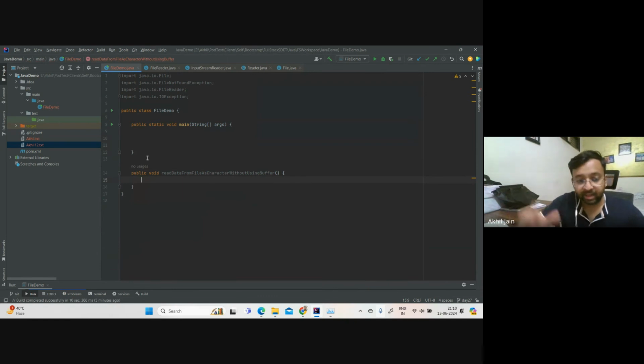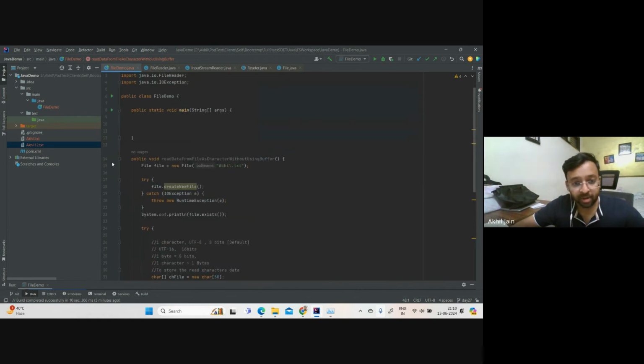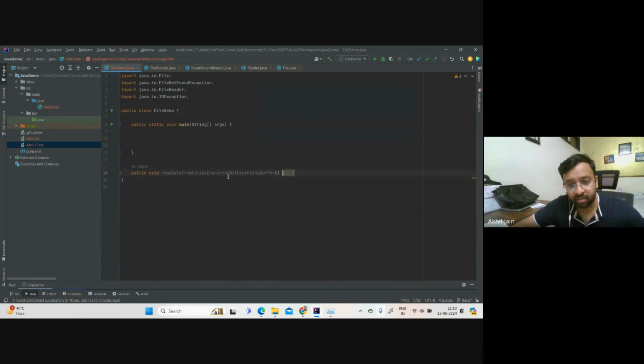A very lengthy name for our method, but fine. I hope this will bring a lot of clarity. This is the method which we created, so using this method you will read the data from a file as characters, but without using buffer.